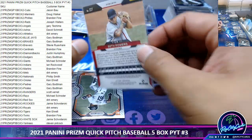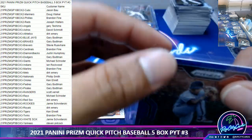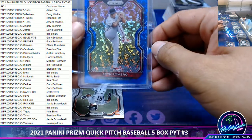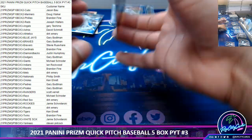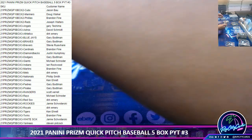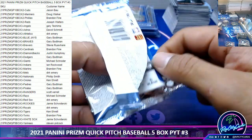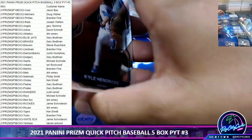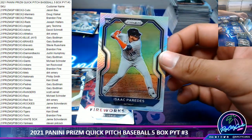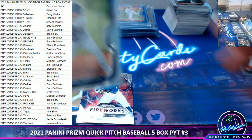Out of 199. Luis Alexander Basave for the Giants. We're still chasing that auto in this box. Yes, sir, if I'm not mistaken. Isaac Paredes, silver rookie for the Tigers. Tigers hitting some nice cards here so far.